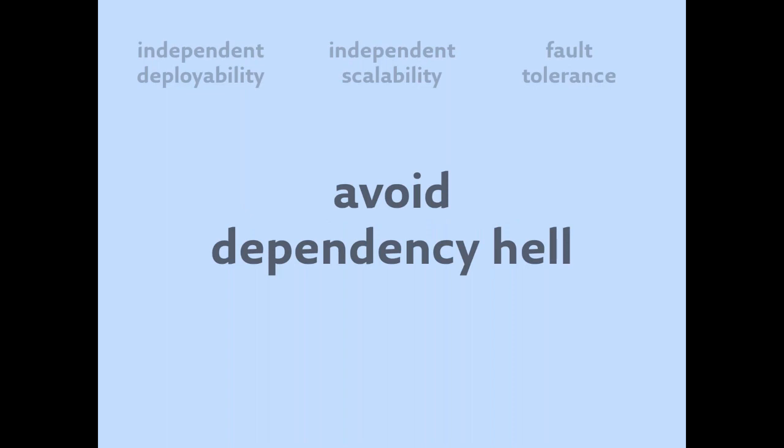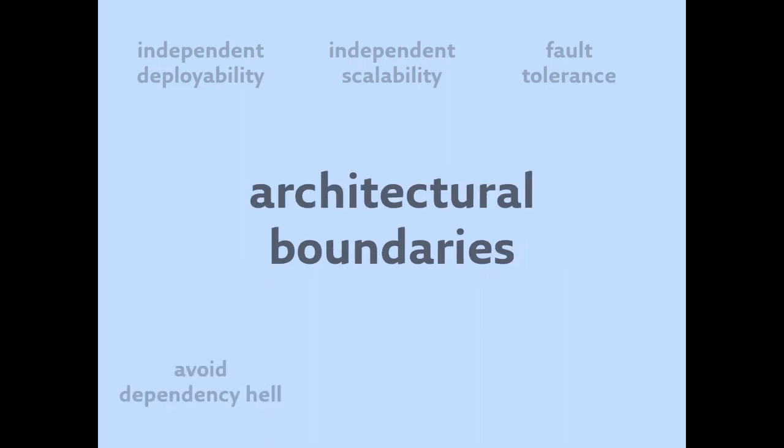In a monolith, all features are tied up in the same runtime, which means everybody's locked into the same versions of dependencies. By and large, if you have a widely used dependency like a web framework or an ORM, it can be a really major dedicated effort to upgrade even for something as critical as security patches. With microservices, on the other hand, we can upgrade dependencies incrementally, one service at a time. The risk goes down for each deployment, and it's a lot easier to get things out the door versus one big-bang migration.